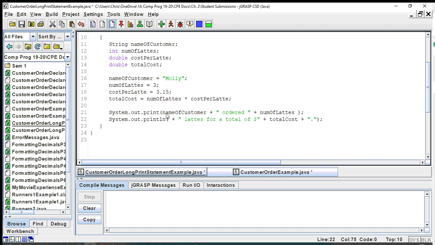But anyway, so you have print Molly ordered 3, and then it'll go in here, and oops, we don't want to do that. You don't want to start with a concatenation operator or end with one, and that's what some students do. Alright, so because this has a print method at the beginning, it will put the second argument here on the same line, and it'll make it all one line. But in the code, you make it so you don't have to scroll over to see the entire print statement. So this is another way to do that.